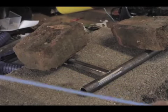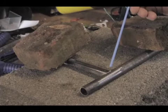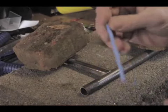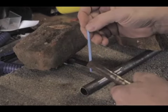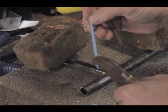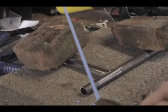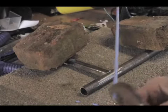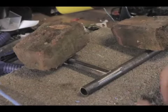Experienced guys use leather gloves to feed the rod in. I'm clamping mine to a pair of vise grips to get the flux to come off it, clamp it down, and I'm just going to use that. Probably better control with a glove, but I don't have a glove, so there you go.